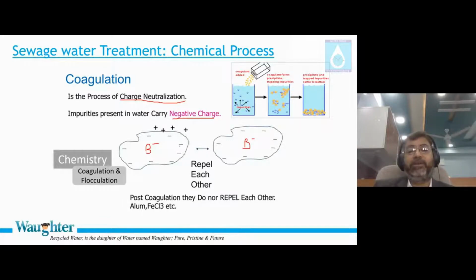The bulk of the material is negatively charged. So these two particles will always repel each other. So what is our role? Our role is to neutralize this negative charge. And how can you neutralize the negative charge? The answer is very simple. Put somehow the positive charge. If you put the positive charge, they will become neutral. So coagulation is a process which is conducted by alum or ferric chloride to avoid this. Most of the time in sewage, it is not required because it's already coagulated. Most of the time, it is required in tertiary clarifiers because there the particles again require a little bit of coagulation.